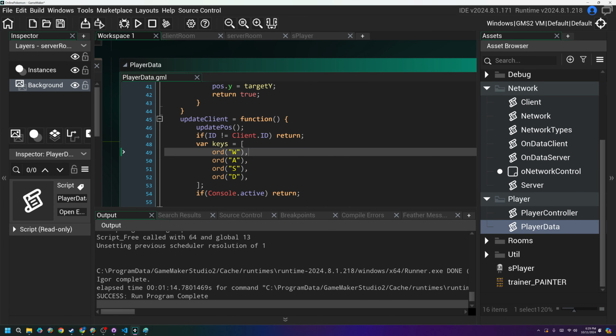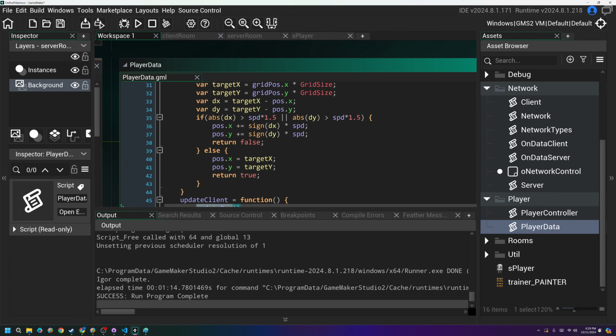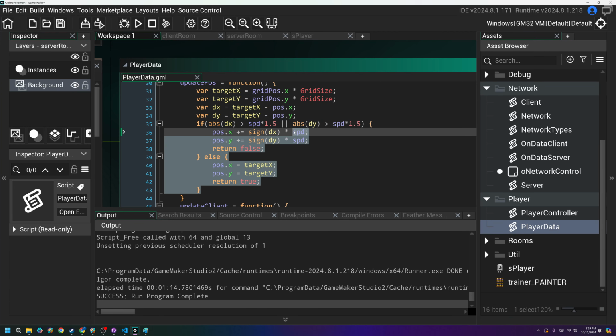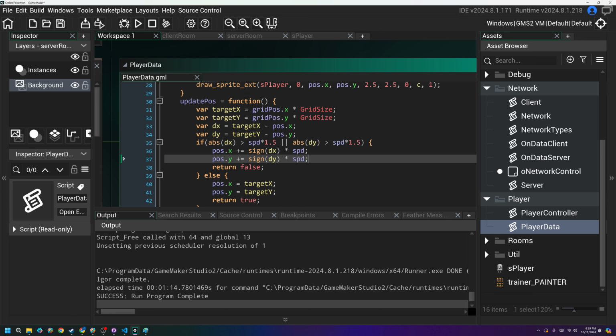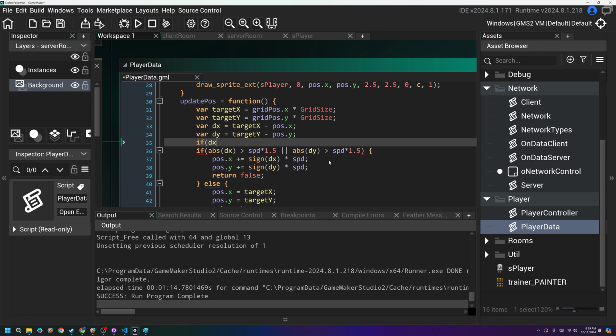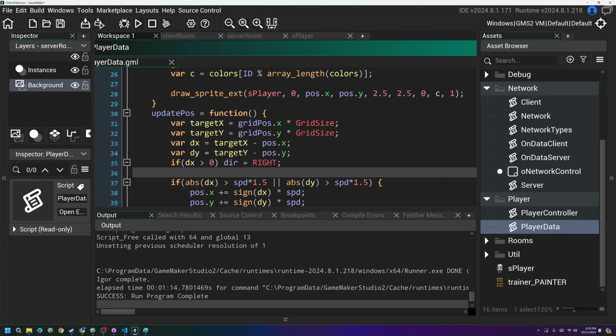And if I come into the client, because we really want them all to keep track of their position or their direction, we'll just make the direction equal to delta x, I think. If delta x is greater than 0, so this would mean that we are moving right, then we'll set direction equal to right.